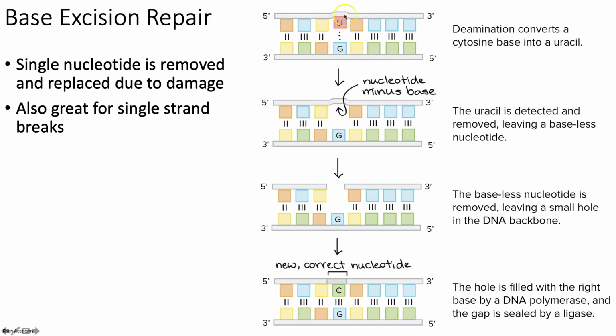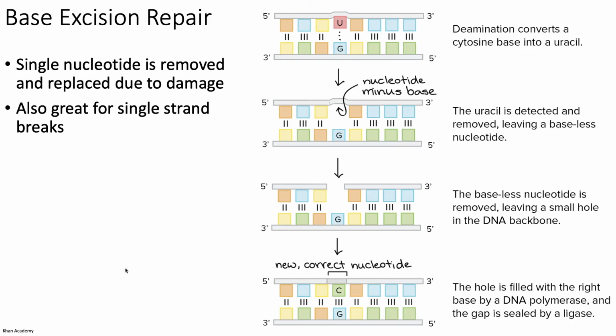So in this case, it actually put a uracil next to a guanine. That's not good. And so all it does is you have a set of enzymes that come in, they sense that something's wrong, and they just cut out that one nucleotide and replace it. That seems pretty easy, right? So it's called base excision repair because it's just fixing that one base.